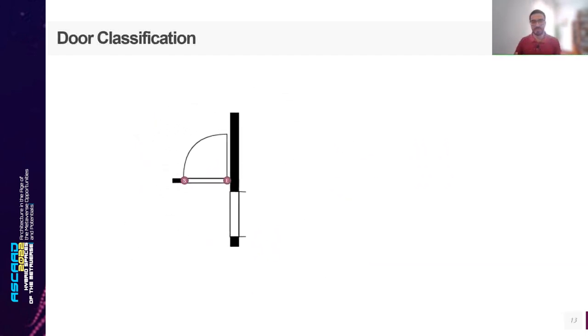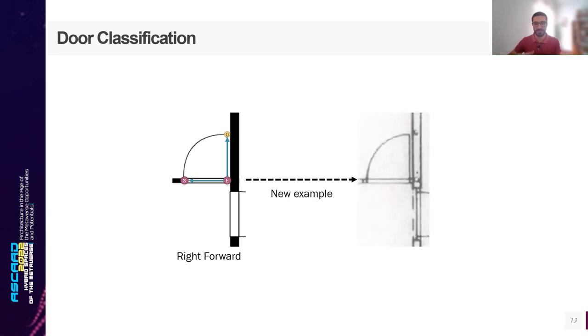Extract the opening point from the SVG, which we did by analyzing some of the inputs. To perform left and right labeling, we just check whether this point O is closest, so in this case it's closer to E and we assign the label right. And then to perform forward and reverse classification, we can take these two vectors and use their angle, thus assigning the label forward. By applying the same transformation to the original input image, we can get a new extracted example.